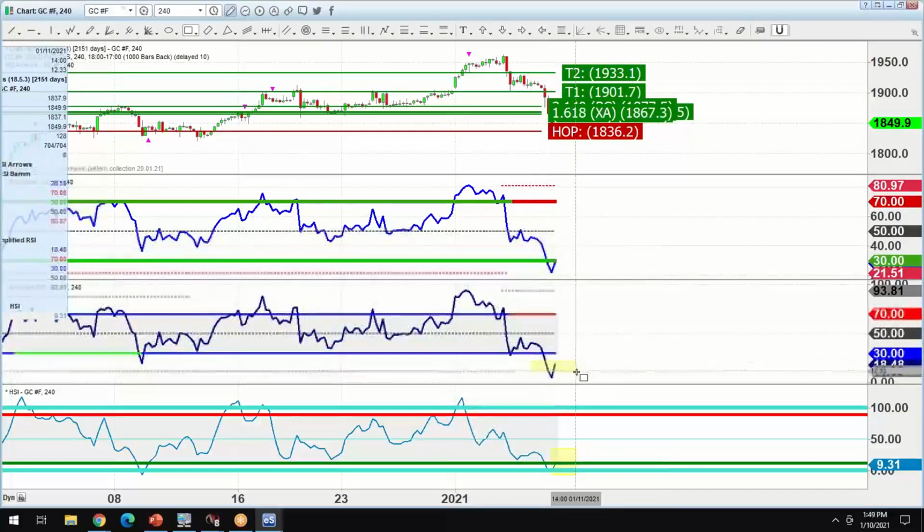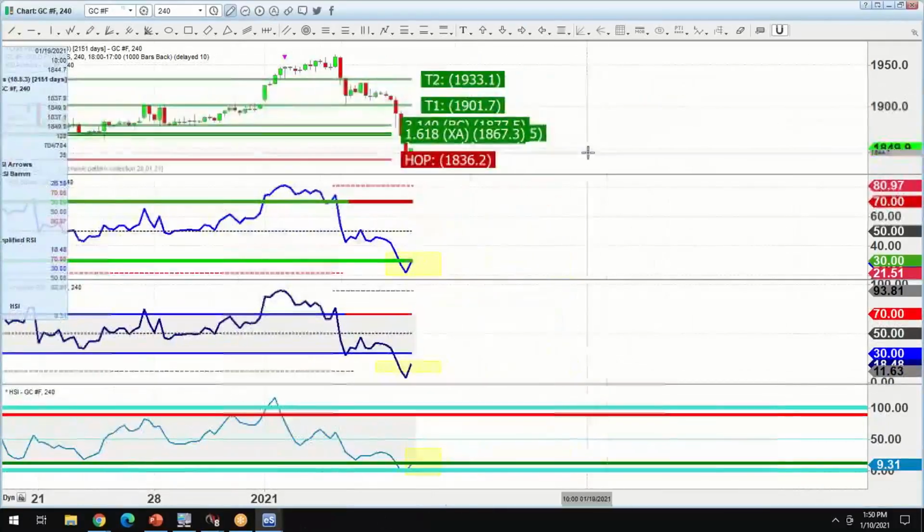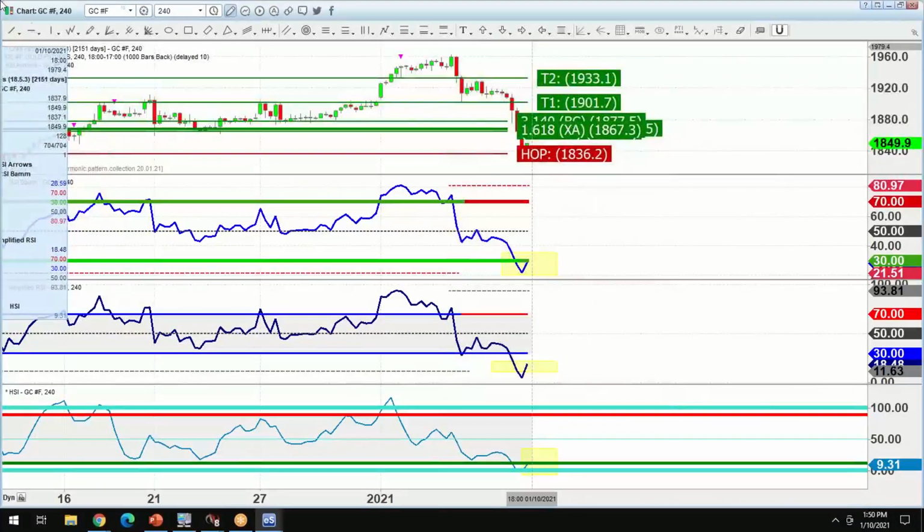You have 1, 2, 3 triple confirmation that says that's oversold. It's going to take a little bit more time because these are pretty deep, but at least you recognize the fact that we're oversold. The other thing about this entire situation is the fact that we have come down here and a couple things are going on. One, these are all complex readings. So you have an M formation that precedes this move.